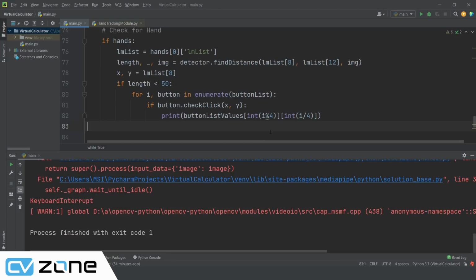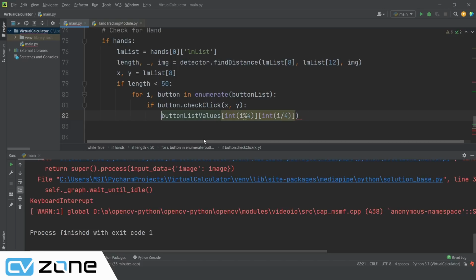So if we divide, for example, 7 by 4 using this, then 7 is not divisible by 4. So we get, as a remainder, the value of 3. So here we will have 3 and here we will have 1. So this is row number 1, column number 3. I hope you understand that concept.